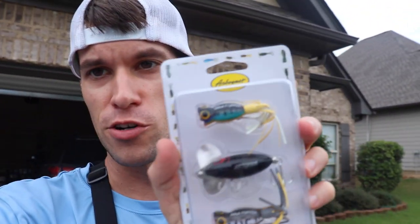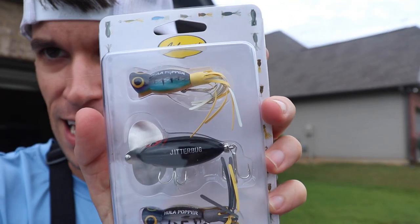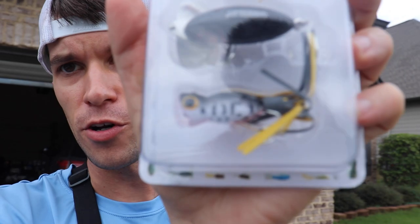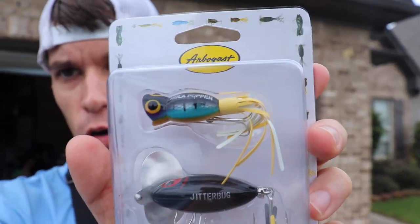So I was super pumped about that because we're taking the kayak today and we're going to the pond right down the road. And we're gonna see if we can't land some green fish. The other baits in here are two hula poppers. They're like two miniature hula poppers. Everything about this is mini. It's got one single treble hook. The jitterbug has two, but the little hula poppers only have one treble hook. The goal is at least three fish.